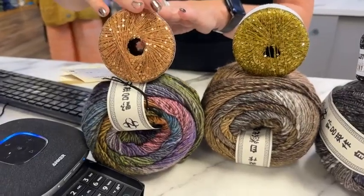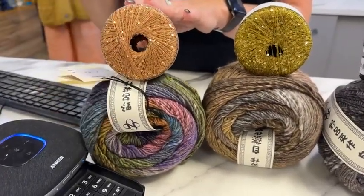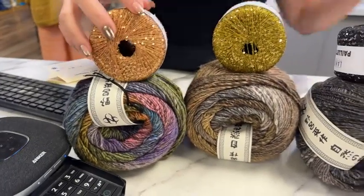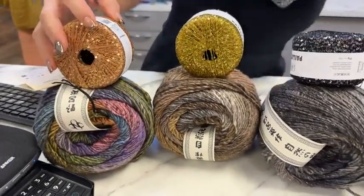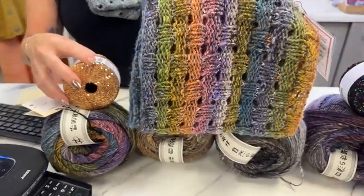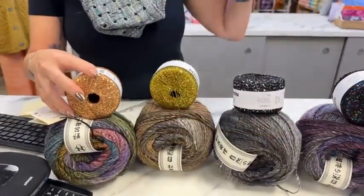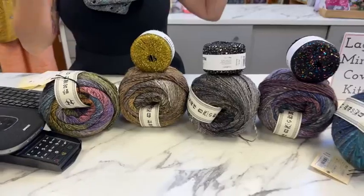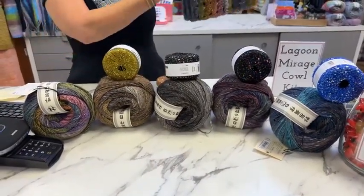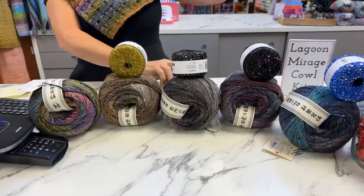Very, very gorgeous. Again, 1 full skein, 1 half skein. I believe that's the color of our sample. It is the color of our sample. So if you're wondering what that looks like, here you go. Such a different look, though. More casual. More fancy. I'm all there for you guys.